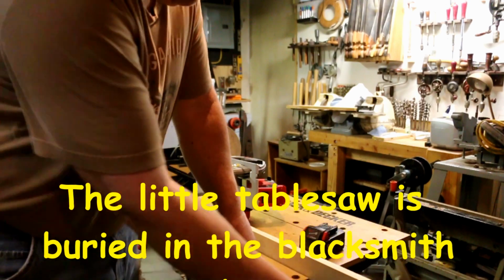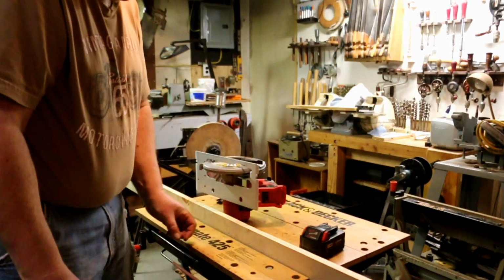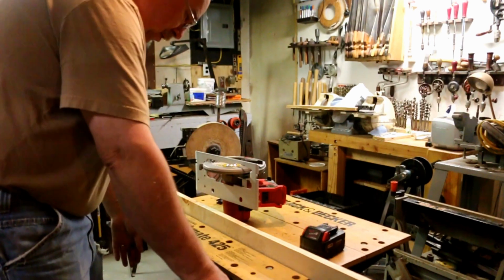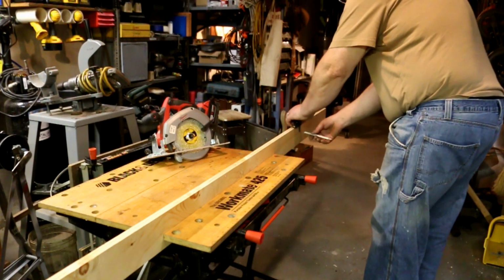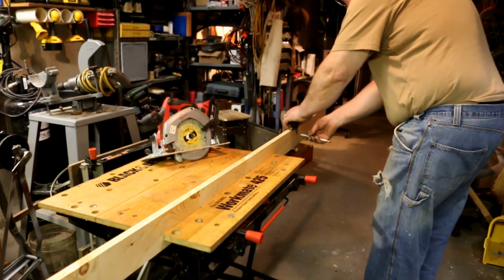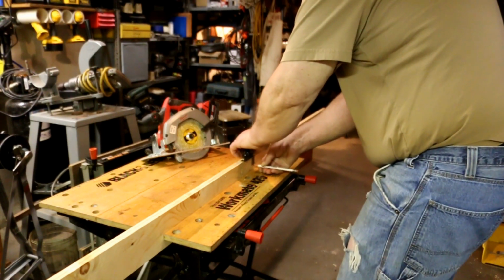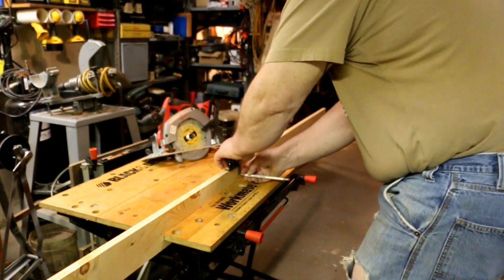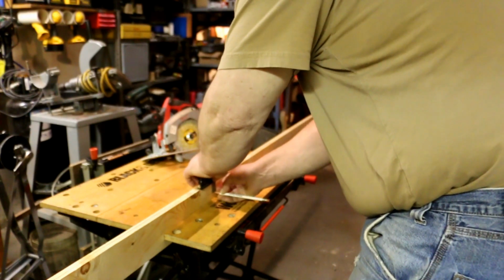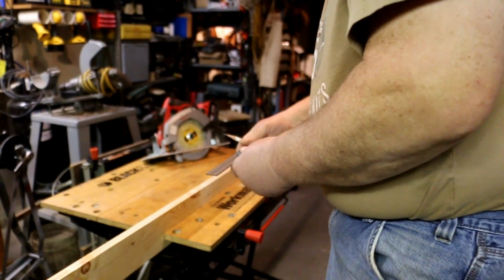To have this fit over the tub surround, I need to notch this out down 1 1/4 inches and back about 3/8 of an inch, about halfway. The flange is about 1/4, and I want to give a little room. I want to put a mark on this so I can follow it. There's that mark. Now set this for 3/8.